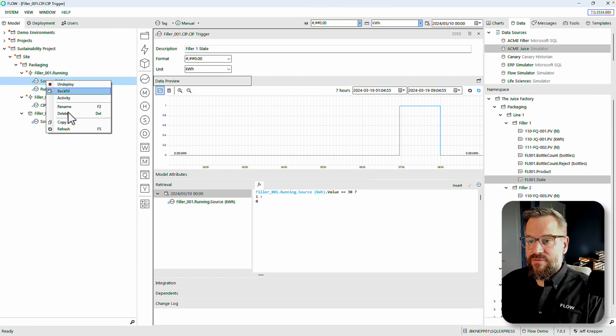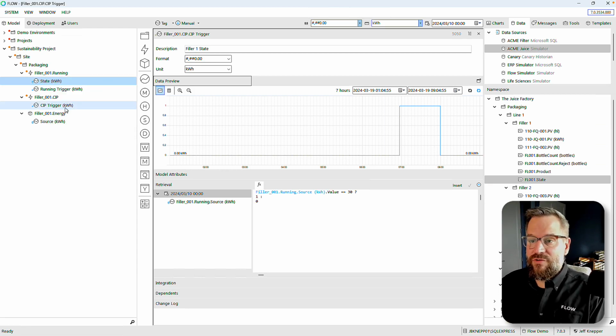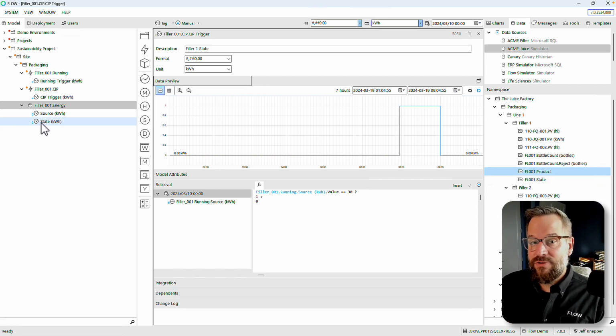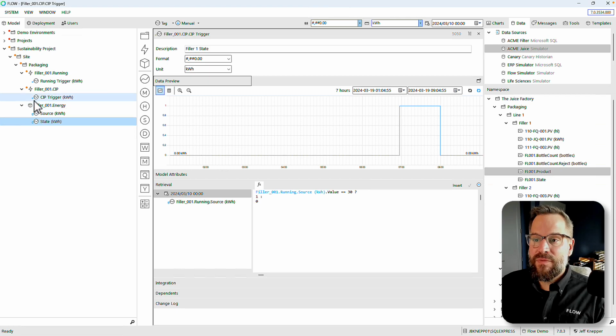I'm going to go ahead and just move this tag down. We'll associate it with energy there. You know, that's actually a good teaching moment. You just watched me drag this. Well, you just watched me do two things, really. I changed the name of this tag, and I changed the parent it's associated with. So I think I had it under maybe the CIP or the running. Either way, it doesn't really matter. I left that association to that event from the hierarchy and brought it down to energy just for my own organization, and changed the name.